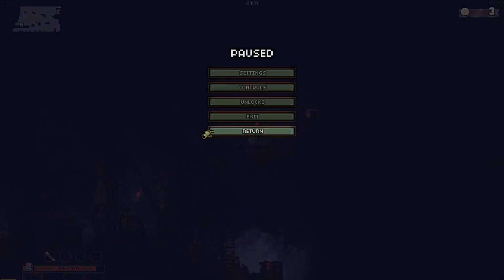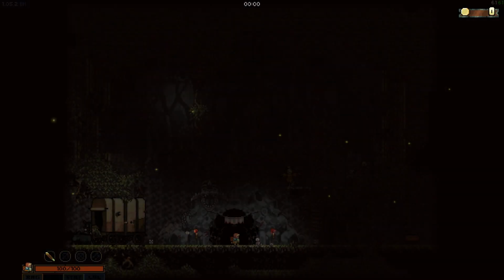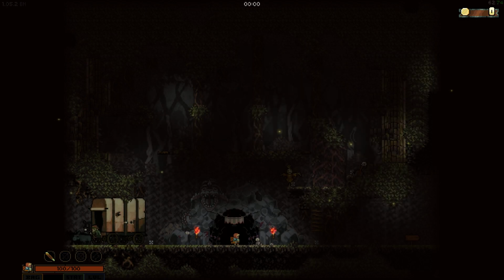So let's exit out of here. We'll go back to the character select so I can show you what's going on, and hopefully you guys will learn a thing or two. So when we press F9, there's a little thing down here that says create new world. You can name your world whatever, but I'm just going to keep it default for the video tutorial's sake.